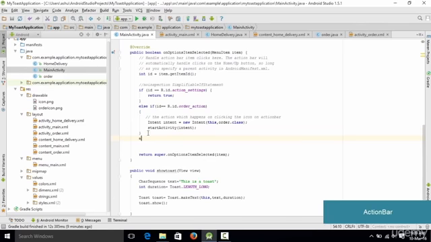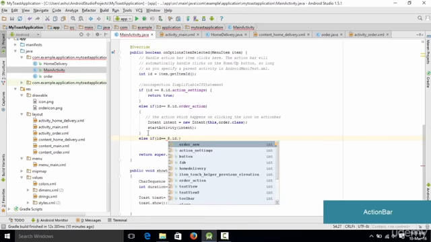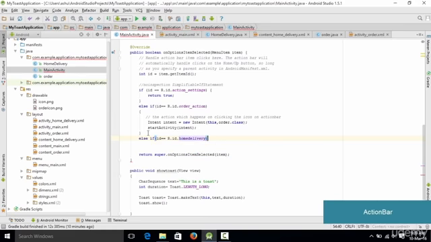So we go right here and we type else if id equals R.id dot, and the ID of our new item is nothing but home delivery. So we type home delivery right over here.